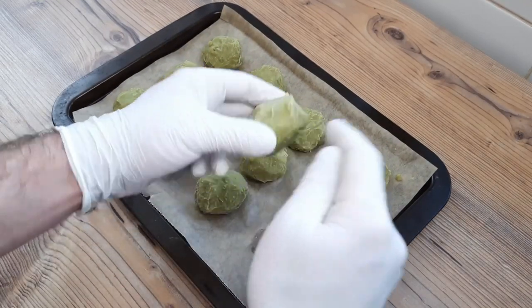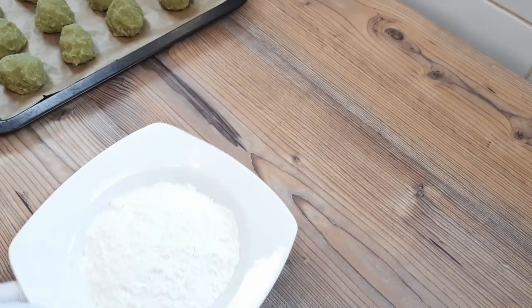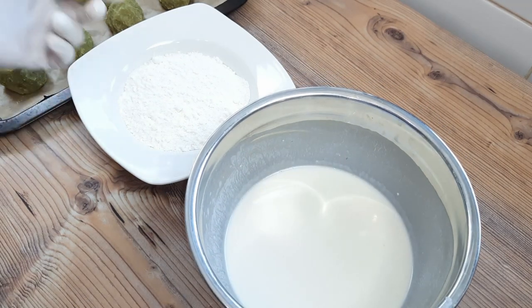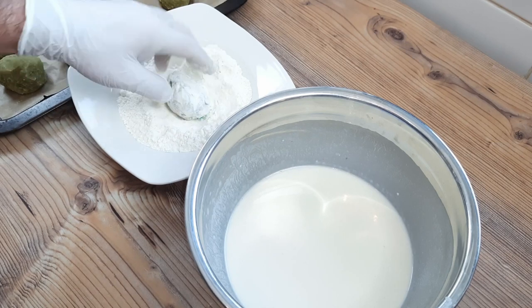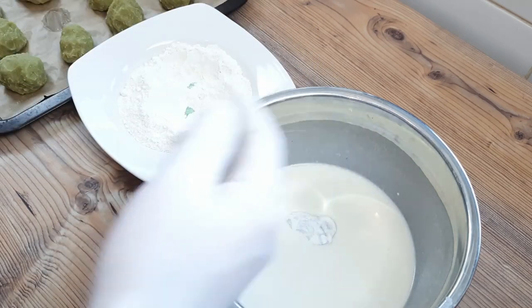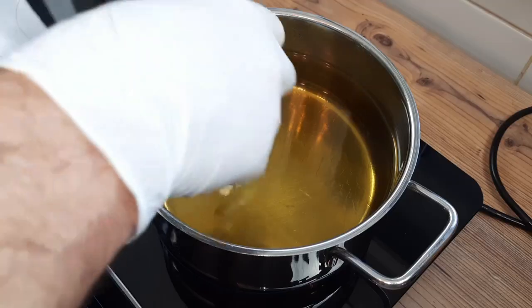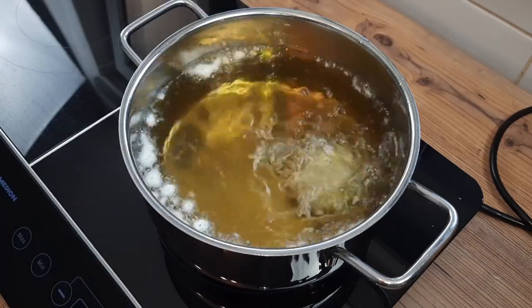Give them a little tap to make sure they're solid enough. We're going to need more flour and our bowl of batter in a pretty little chorus line. I already have a pan of oil preheating to 170 degrees Celsius, that's around 340 Fahrenheit. I have rolled a frozen pea ball really well in the flour, then simply plopped it into the bowl of batter, keeping my left hand for rolling in the flour and my right for rolling in the batter. Now I can carefully fire it straight into the oil — you will need to cook these for around 8 to 10 minutes.